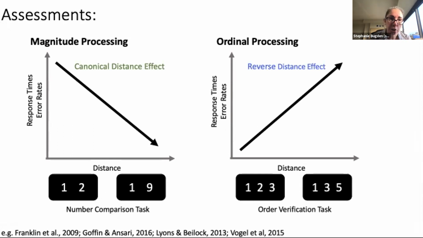We find that canonical and reverse distance effects are unrelated, but both account for unique variance in math performance in adults. The fact that we see these different patterns of behavior suggests that these are distinct cognitive mechanisms, and we see these distinct findings in tasks intended to assess different types of numerical representations. But it remains unclear under what conditions a reverse distance effect emerges. We've seen mixed findings as to whether we see a reverse distance effect with triplets or with pairs, so depending on the type of ordinal context, it might produce different behavioral responses.